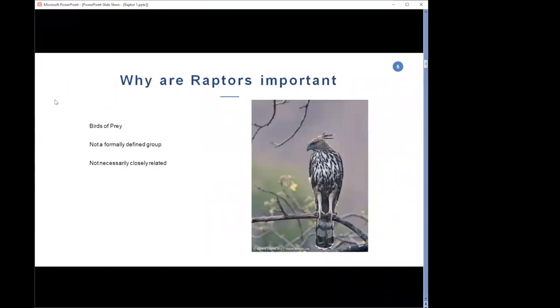So why are raptors important? One, they are good-looking. Sorry, if you leave the aesthetic parts out and look at where they are placed in the food chain, it would probably answer that. As it is, you would see they are usually the apex predator. And as an apex predator, how well your bottom rungs are doing depends on how well the apex predator, both in terms of number of species and volumes, is there. So in a way, birds of prey are important indicators of the health of the environment itself.